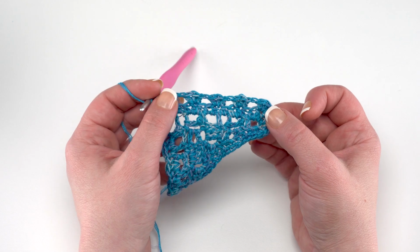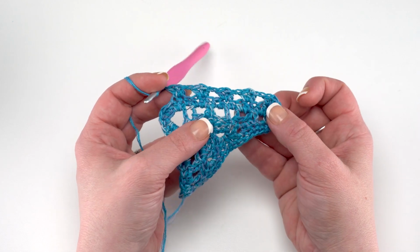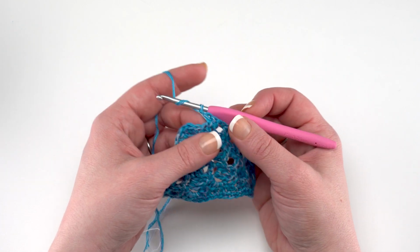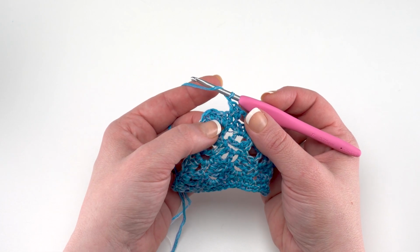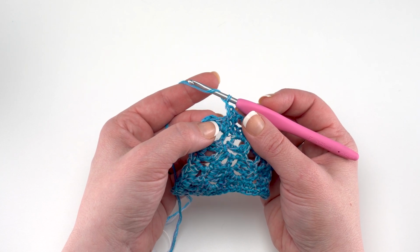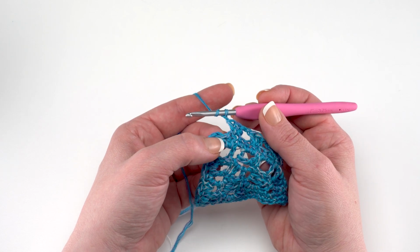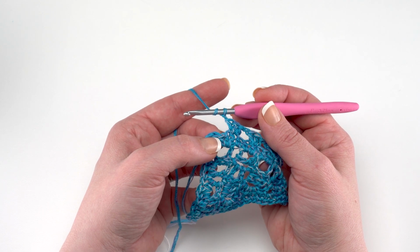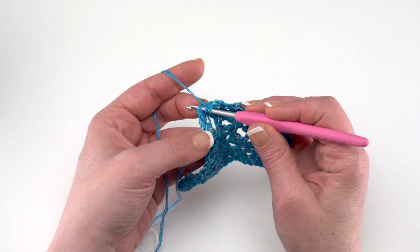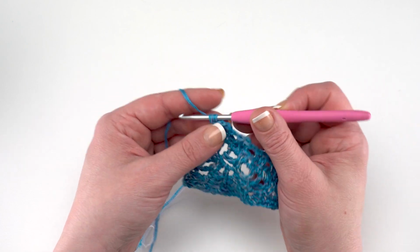Now I've worked down this side, and you can see with those chain 1s in between and skipping the half double crochets, we've created a really pretty lacy edge. So when you get down to the point, basically, then we've got the half double crochet, half double crochet that we worked right in that end point there. So once we are there, what we're going to do is half double crochet in that double crochet. We're going to skip that half double crochet, of course.